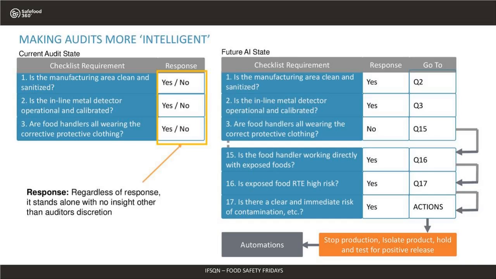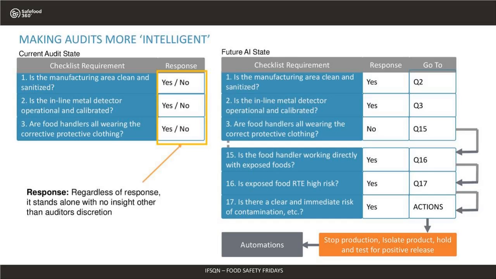So now we're really interested in this initial audit finding. Is there a clear and immediate risk of contamination? And again, if the answer is yes, then the trigger could be, well, listen, we need to stop production here. We need to isolate product, etc. So that's one example, not necessarily artificial intelligence, but I'll take it to something more in a moment. It is a good example of how we can make our checklists more intelligent and transform them quite easily into a risk assessment tool, real time on the ground. Far more useful than simply recording a failure and taking a generic blanket action for it.